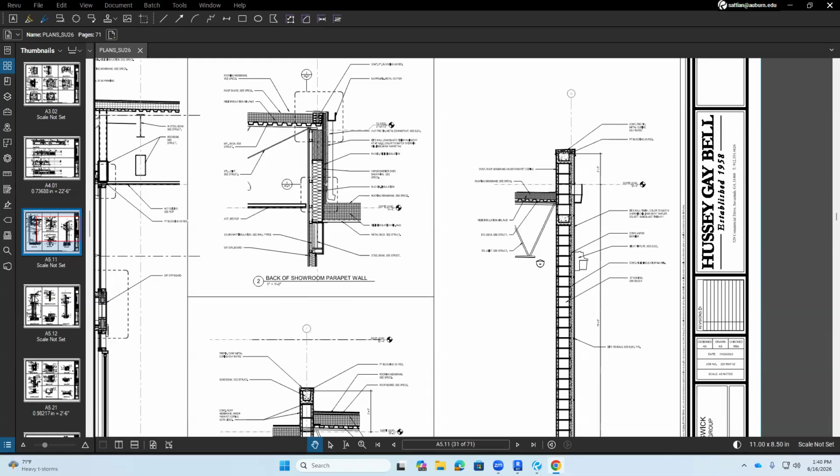Where's the rest of them? Oh, you mean, okay. So go to Manage, Modify, Split, and then select this.